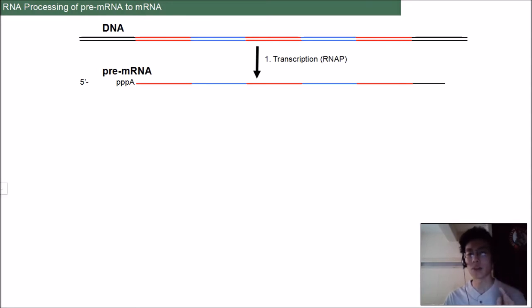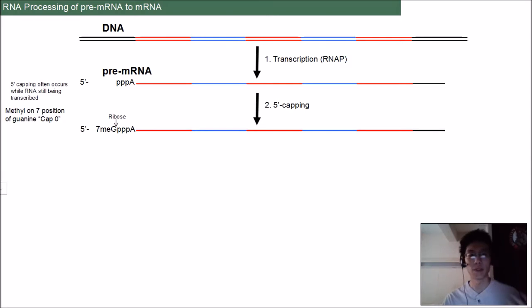Now, before we go on to make certain changes, there are some things that can occur. For instance, we can cap the mRNA, and that's very important. Usually what happens is you have a methyl group that's added on to the 7 position of the guanines at the 5 prime end of the mRNA strand. Remember, this is still pre-mRNA. What's really interesting is that when it comes to RNA processing in general, you can actually have processing occur during transcription, and it can be co-transcriptional or it can be post-transcriptional, something that occurs after transcription. So that's something to keep in mind.